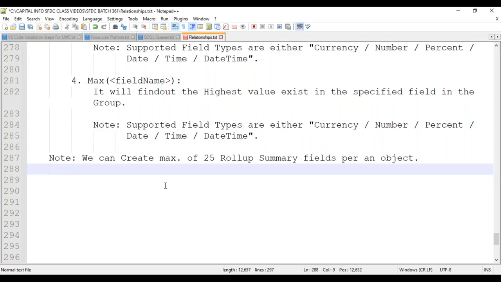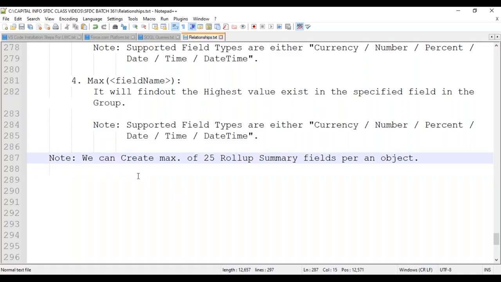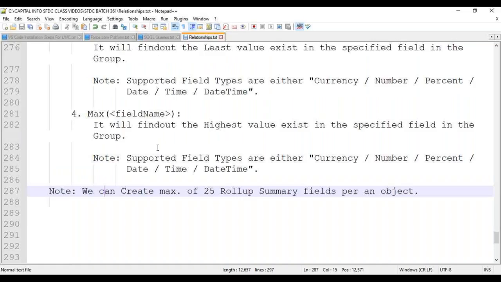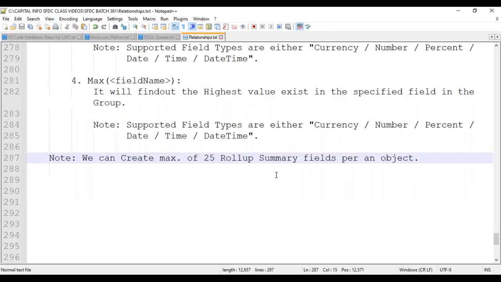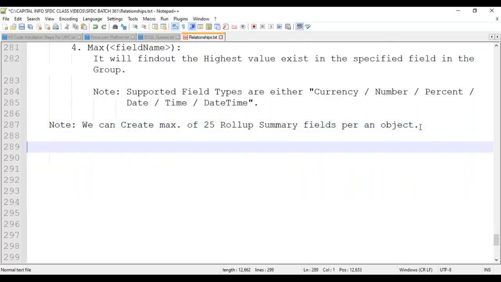Clear? Now let's see how we can create these roll-up summary fields.